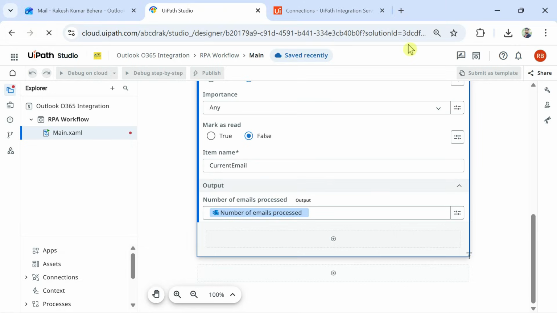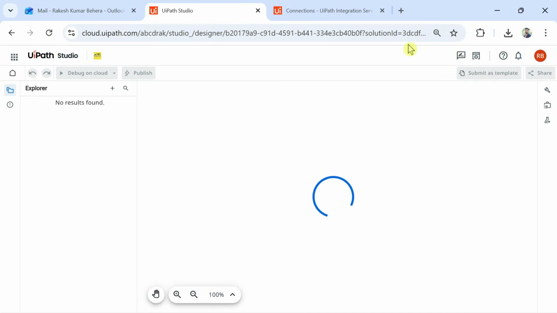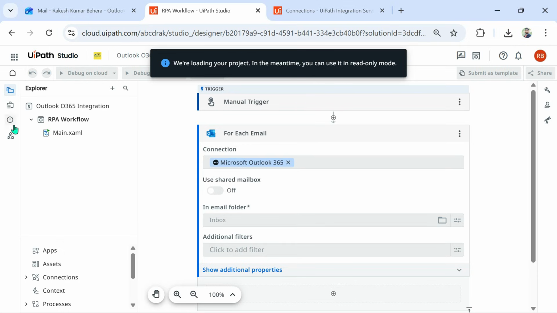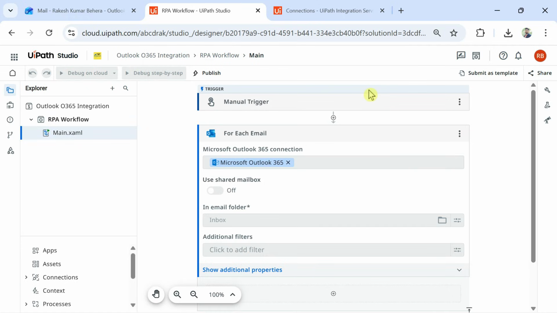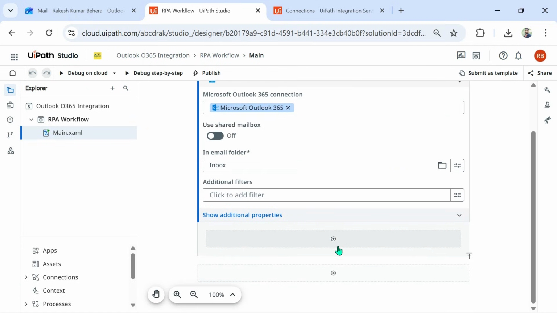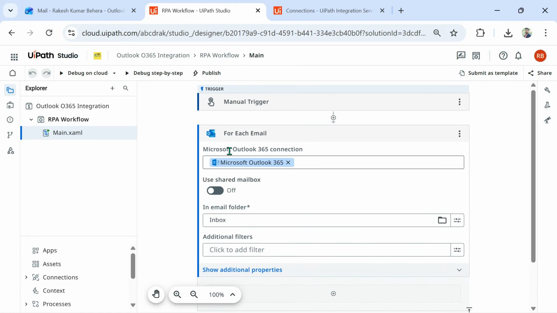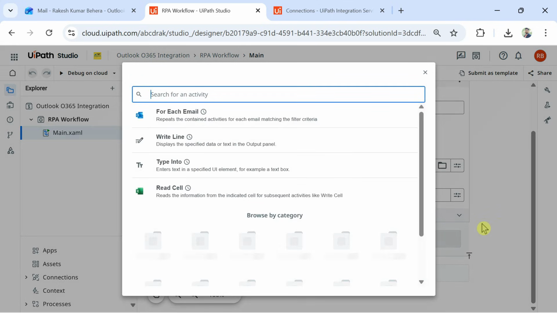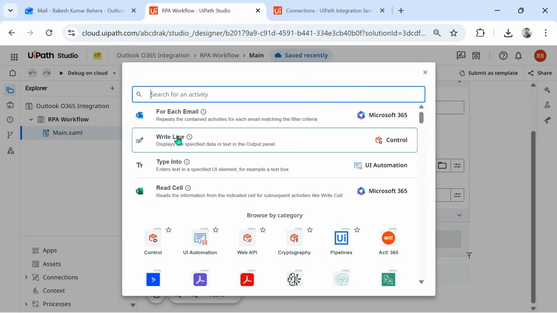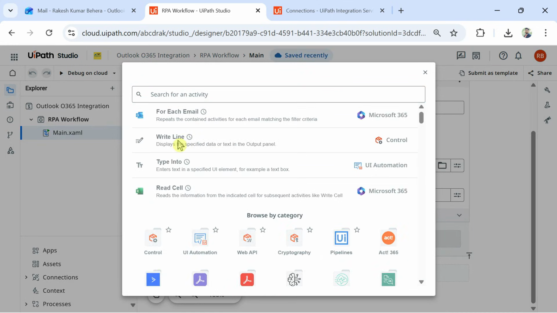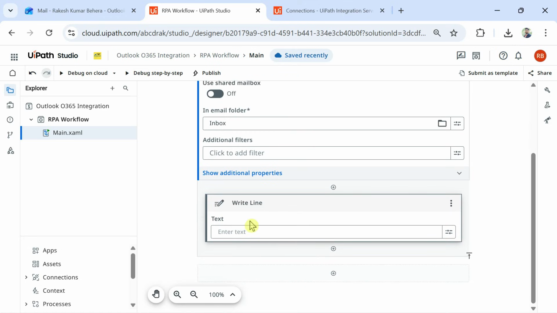Let me refresh. So inside this for each email, I would add a write line, right? Write line. Okay, now it has appeared.